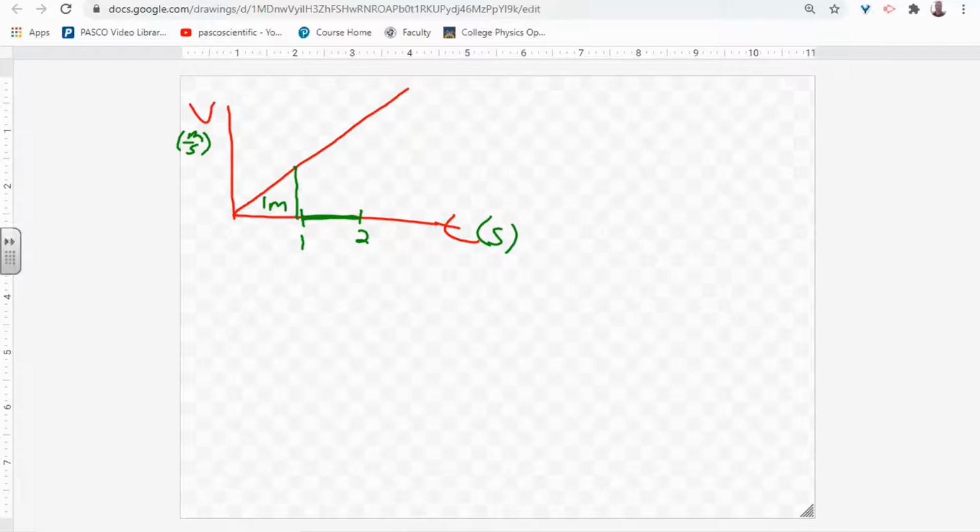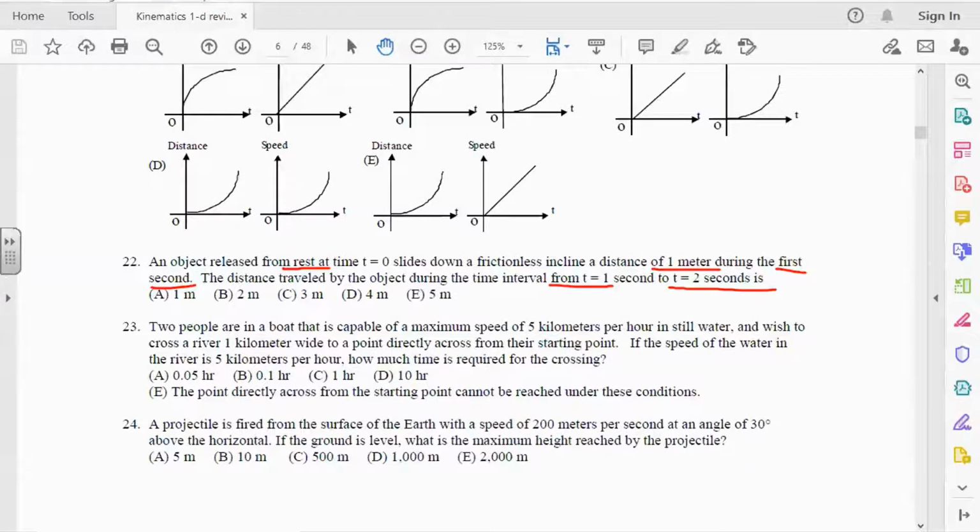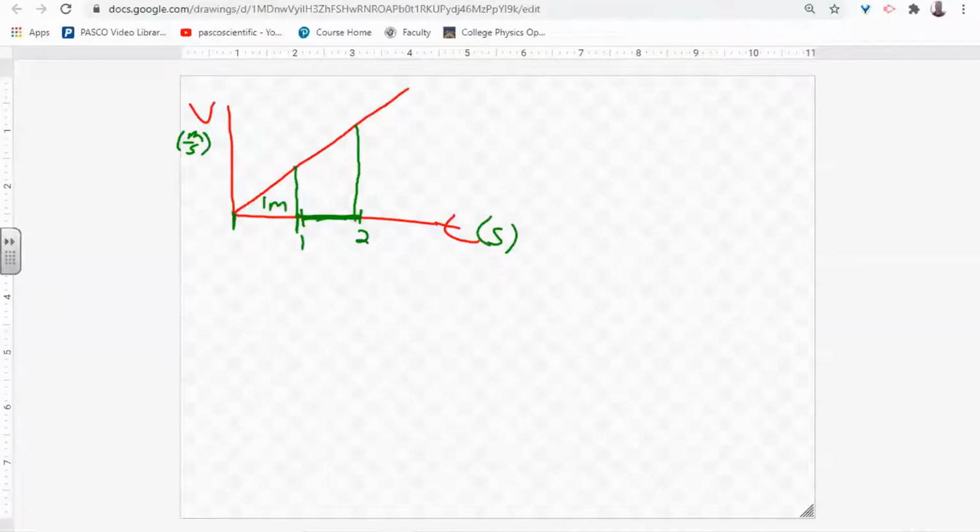In that interval of time, I'm going to compare it to what I had to begin with, this 1 second. And I can definitely see, just eyeballing the area, that this area is much bigger than the first one. So I can come back over here and say, okay, I know 1 meter's out because it travels further than 1 meter. Just looking at the area, this area here is definitely bigger than this area here. So what am I going to do? I'm going to take a look at this area.